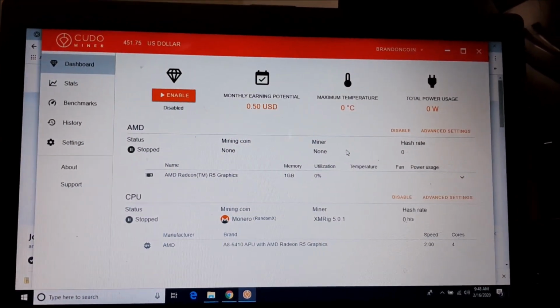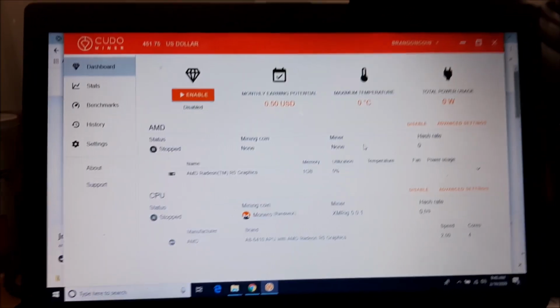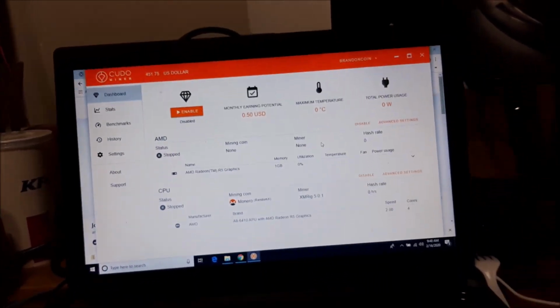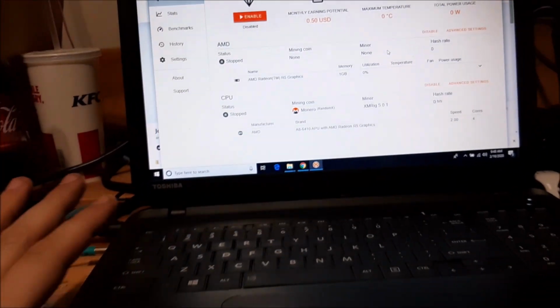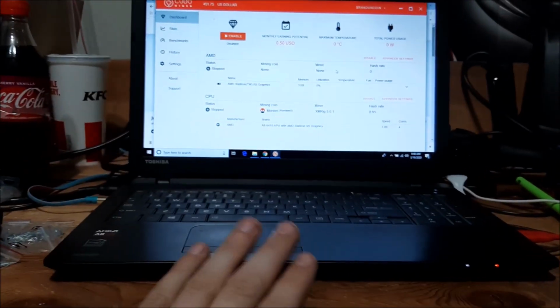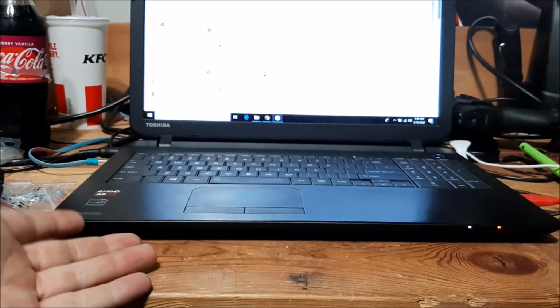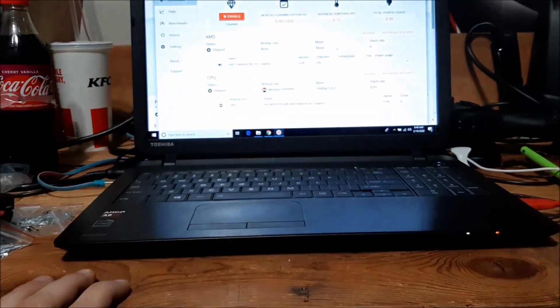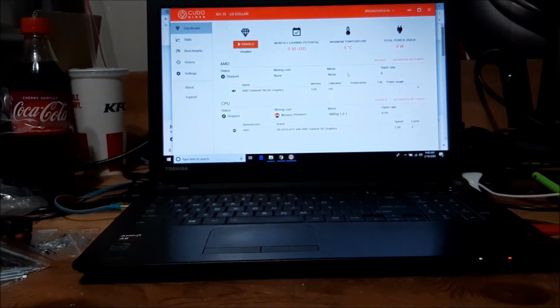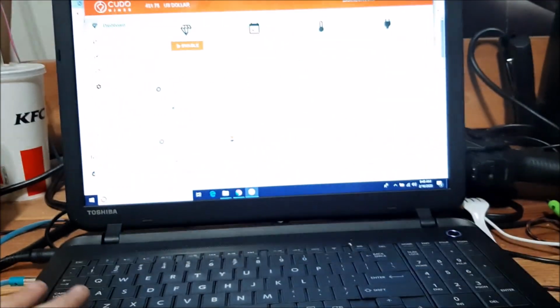But really getting down to brass tacks, what we're really talking about here is should you be mining on a laptop? And I have no problem with it. This is the laptop I keep in my garage. It's got a little fan on it. It's on a hard surface. Don't try to mine, or really don't even use your laptop, if it's smothering out the stuff. I got this laptop for like, I don't know, less than $100. I put an SSD in it. These are like a dime a dozen.